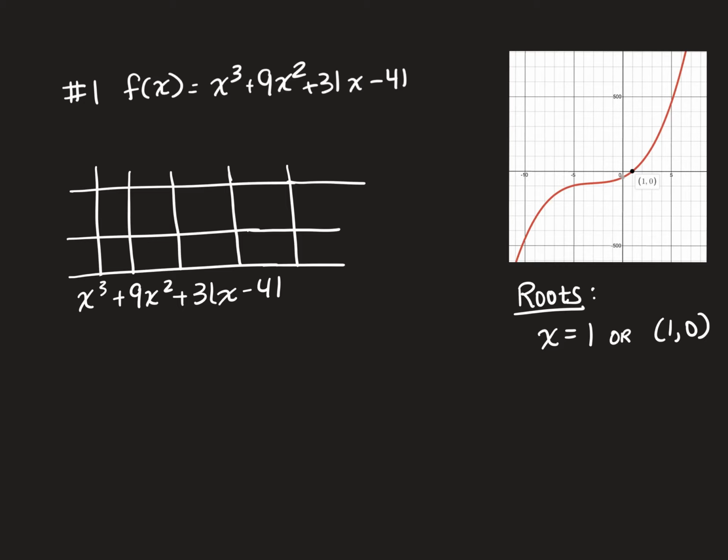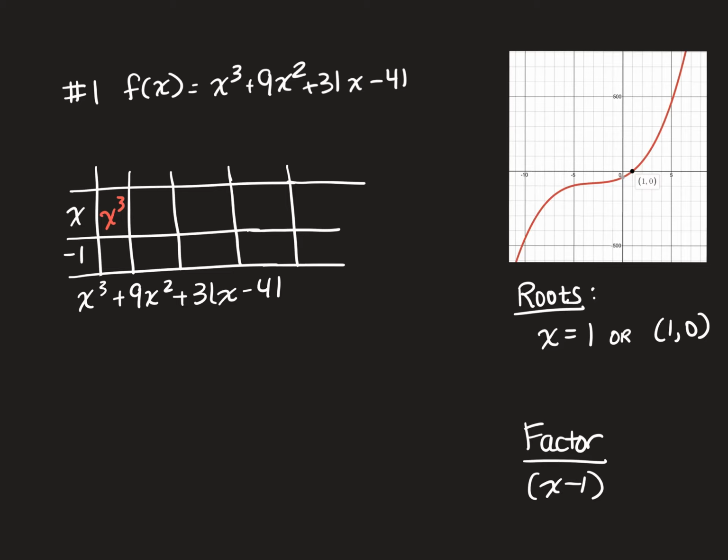Now, I'm dividing by the factor that results in the root of x equals 1. So that factor is going to be, I'm going to move this down a little bit, x minus 1. That's what would give me a root at x equals 1. So that's what I'm dividing by, is x minus 1. Now I've got to figure out what's going to be the quotient.